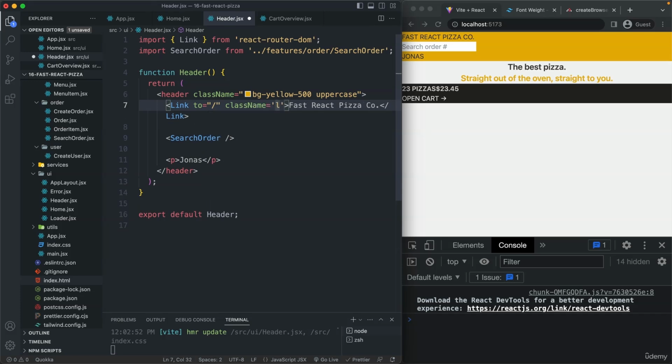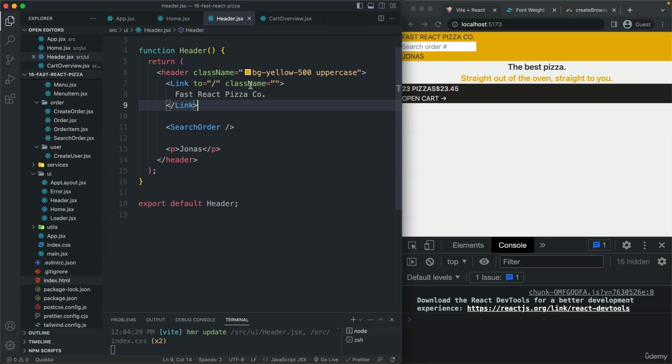So let's try to see what happens if we start typing letter spacing. Well, nothing really happens. While, for example, the uppercase class name is pretty intuitive. So even without knowing it, maybe we could start writing uppercase and then we would start seeing the autocomplete coming on. Well, actually that's not happening here. Let's try that again after saving.